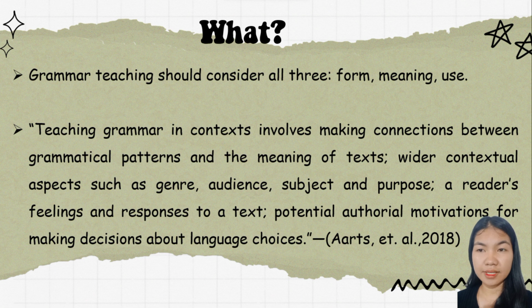Teaching grammar in context involves making connections between grammatical patterns and the meaning of text. Wider contextualized aspects such as genre, audience, subject, and purpose, a reader's feelings and responses to a text, potential authorial motivations for making decisions about language choices. The quote emphasizes the importance of teaching grammar in a way that relates it to the context of a text. This means helping students understand how grammatical patterns are used to convey meaning in real-world situations.